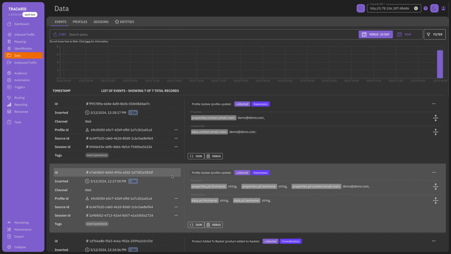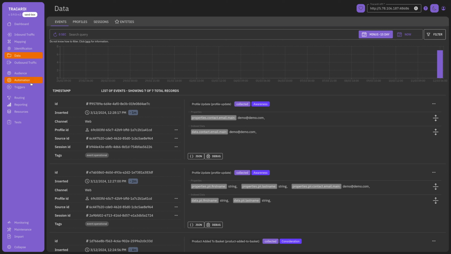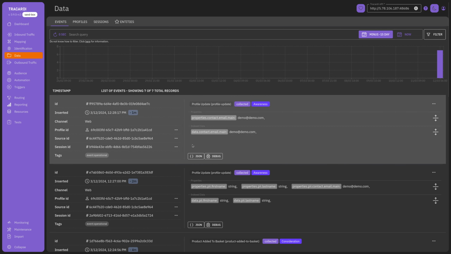Okay, so now we can set up the system so it can join the profiles by the email. Actually, the system is predefined, so it does it automatically. So whenever I copy some data from an event to profile as an email, the system should join it.